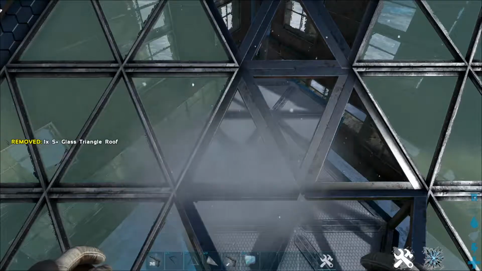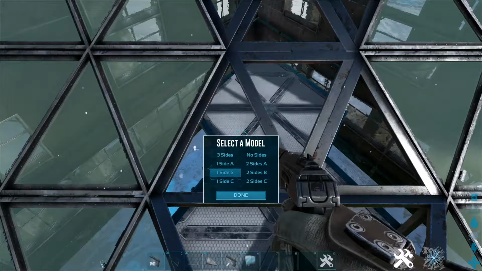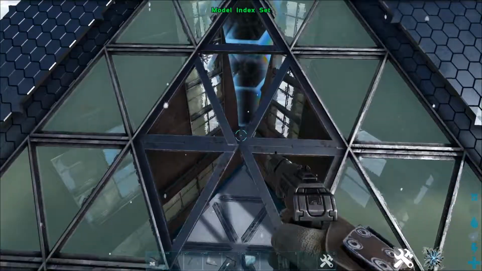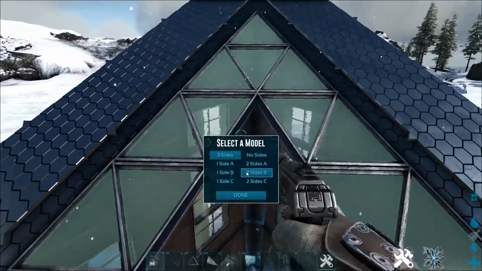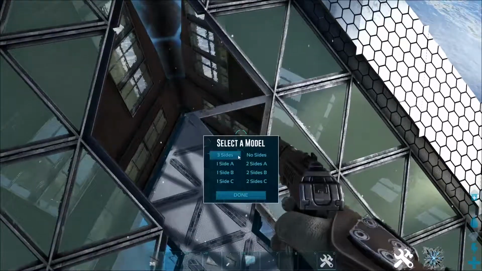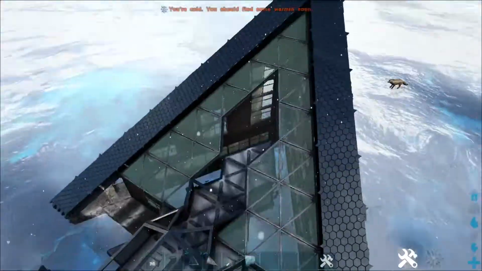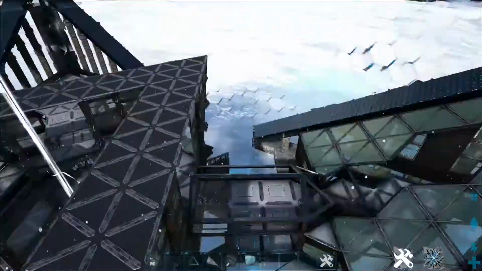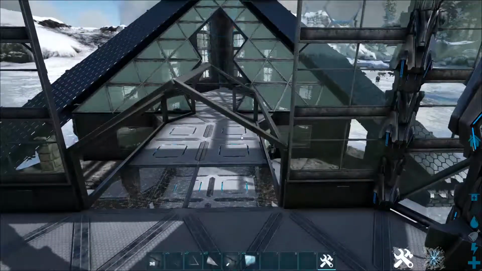Honestly, I like the triangle pieces, but they're so aggravating to work with. So this is a 1 side, and no side, no side, no side, and then 1 side C, 1 side B, 2 sides, and then C, and I think this is gonna be a B. There we go. Okay, so this is kind of what we're getting here for our main 3 sides. Just like all the others, we're gonna be copying that over to all the others, and we're gonna be all happy about it.